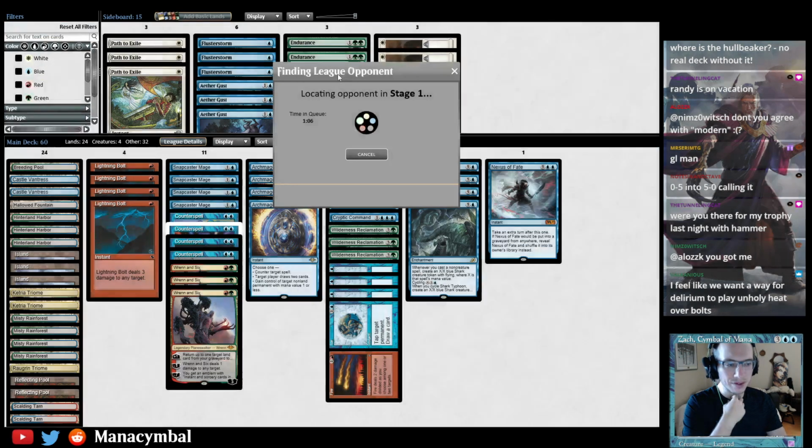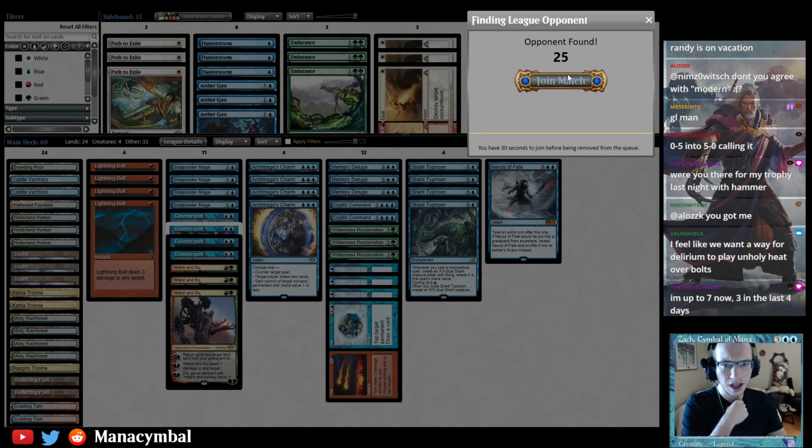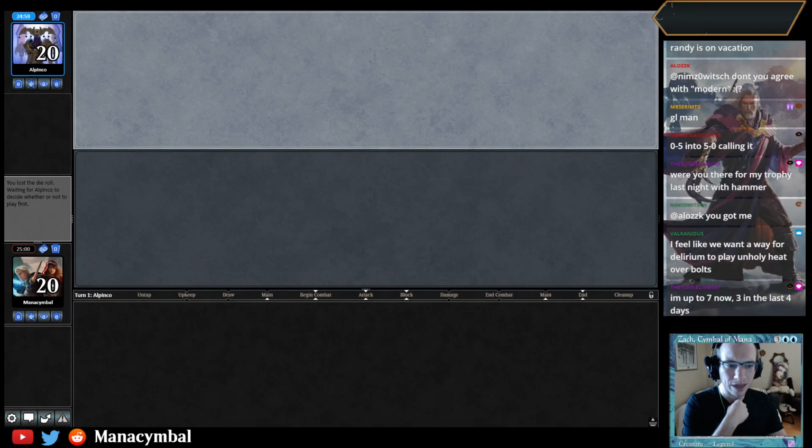I feel like we want a way for Delirium to play Unholy Heat over Bolt. Yeah, I do that in some of my Temur decks by playing Dress Down. That usually gets you there.